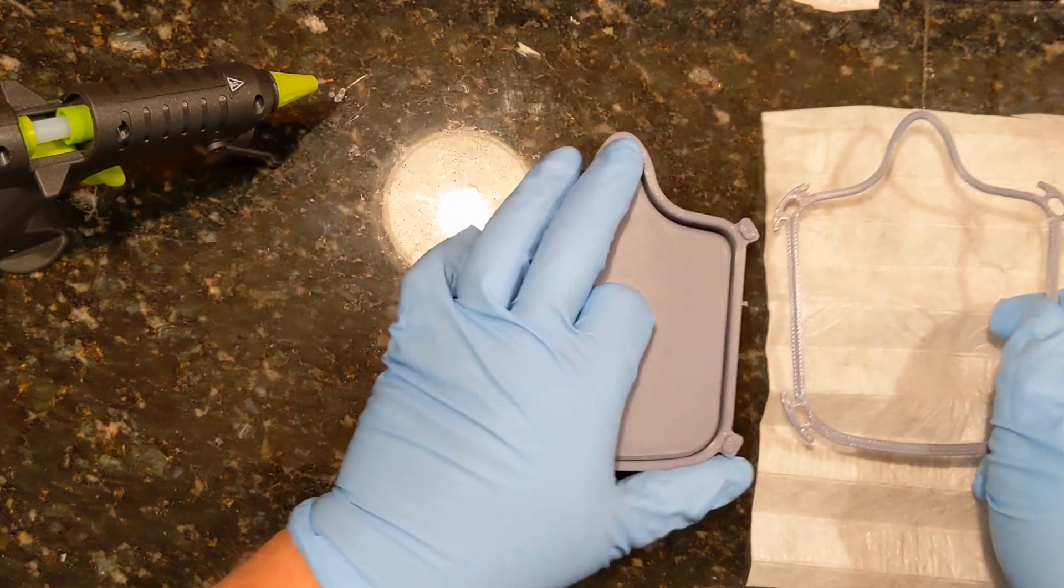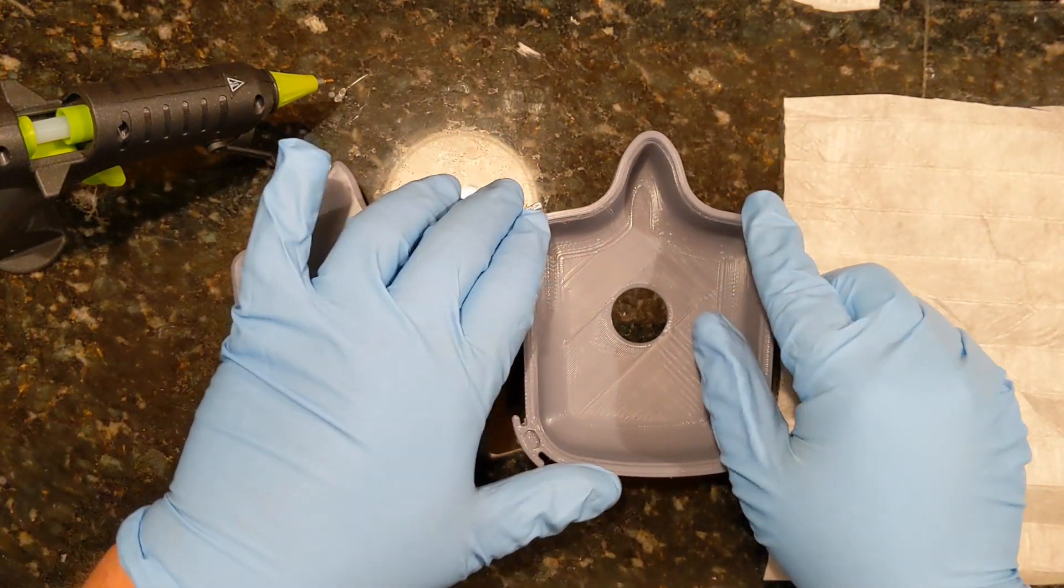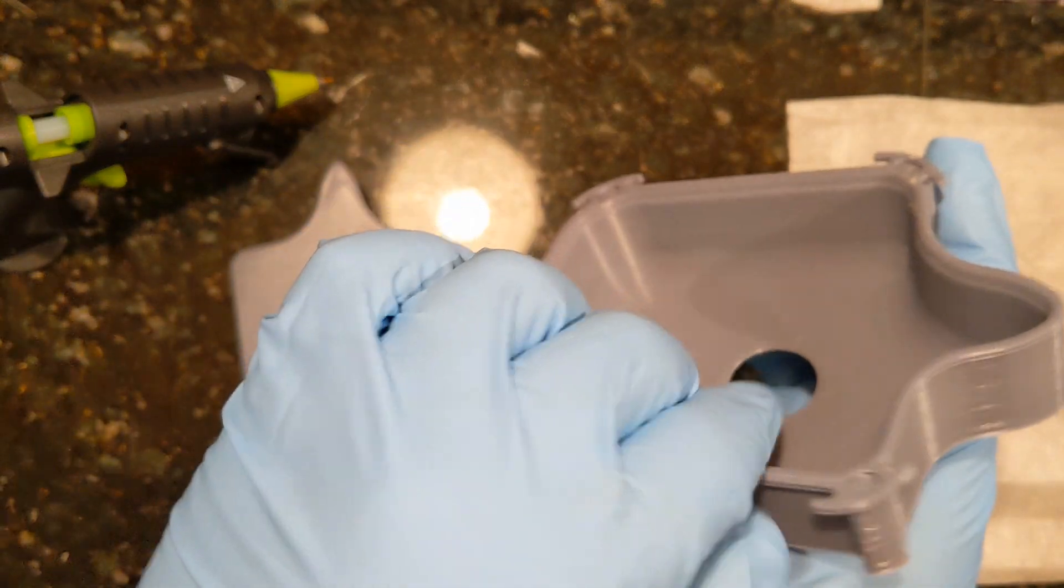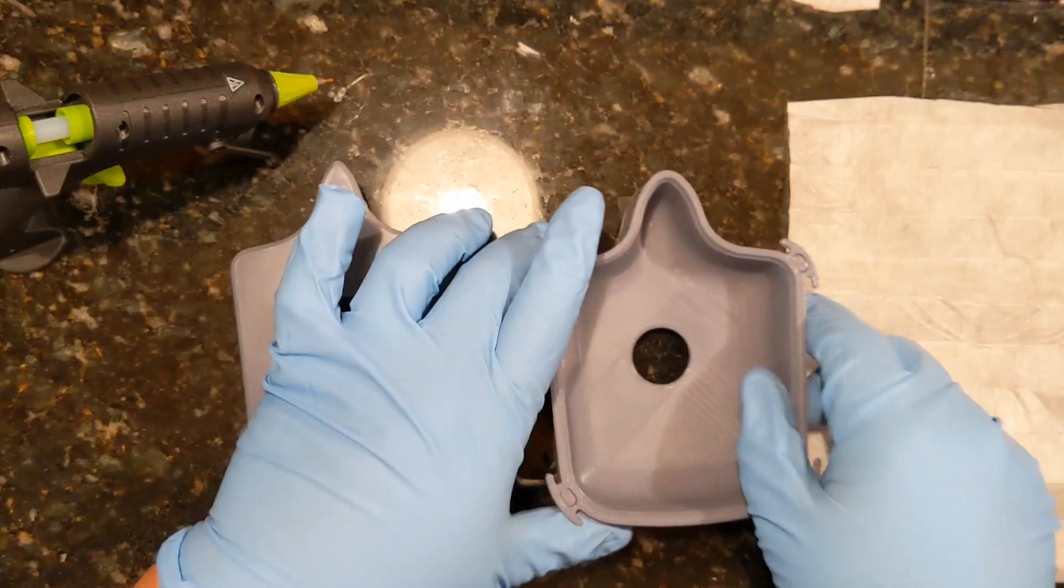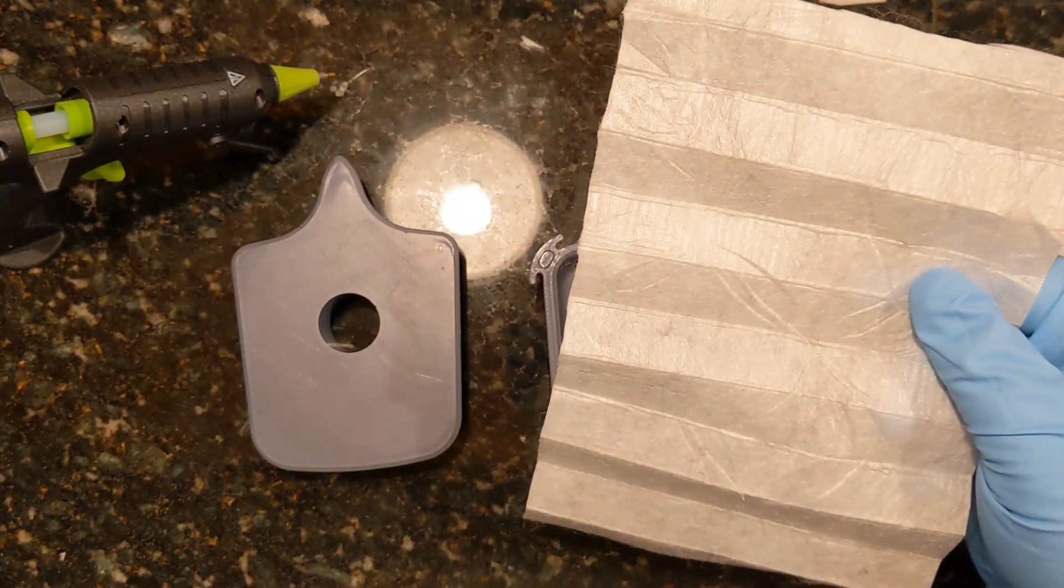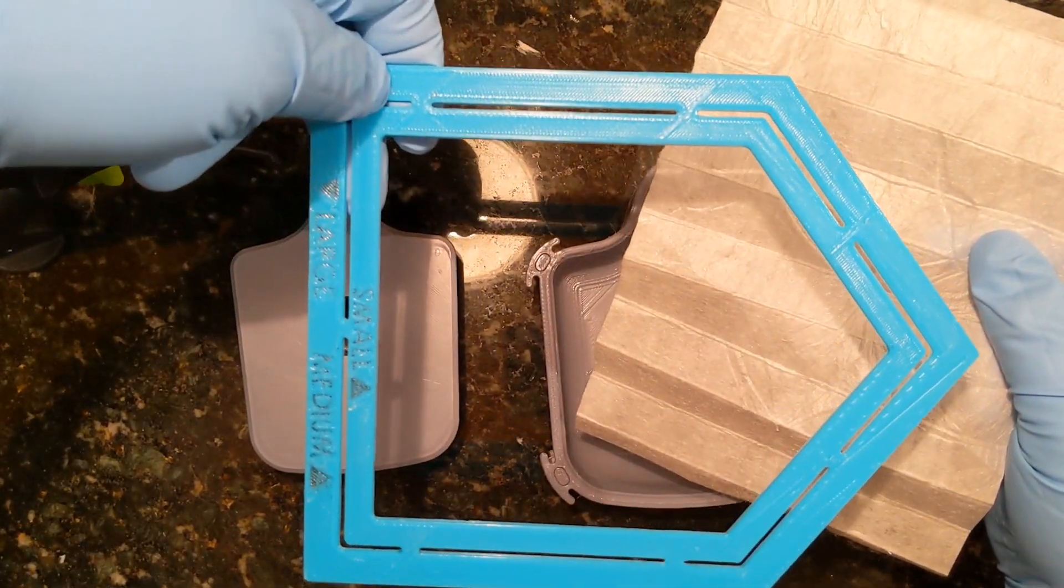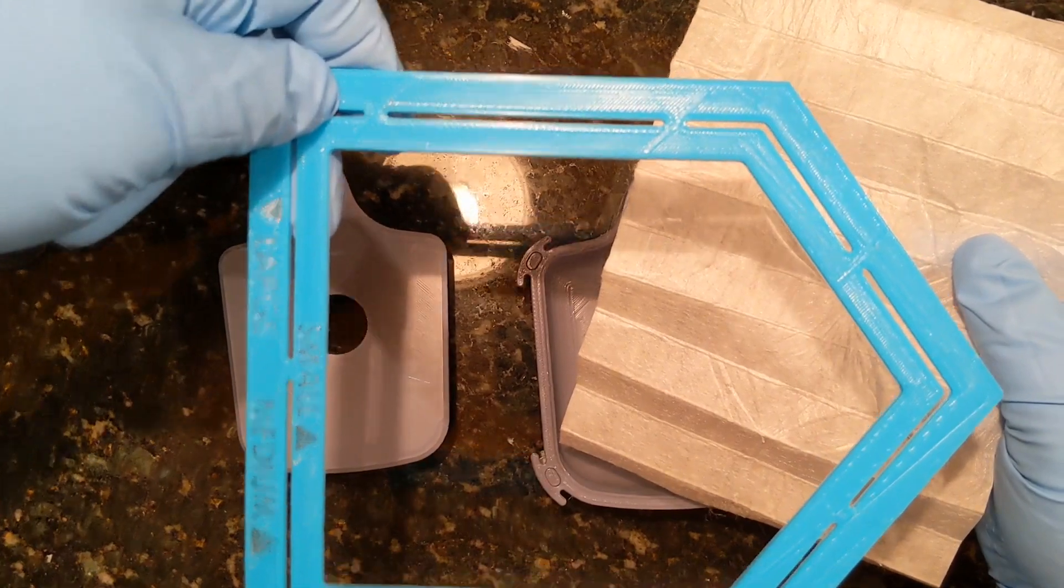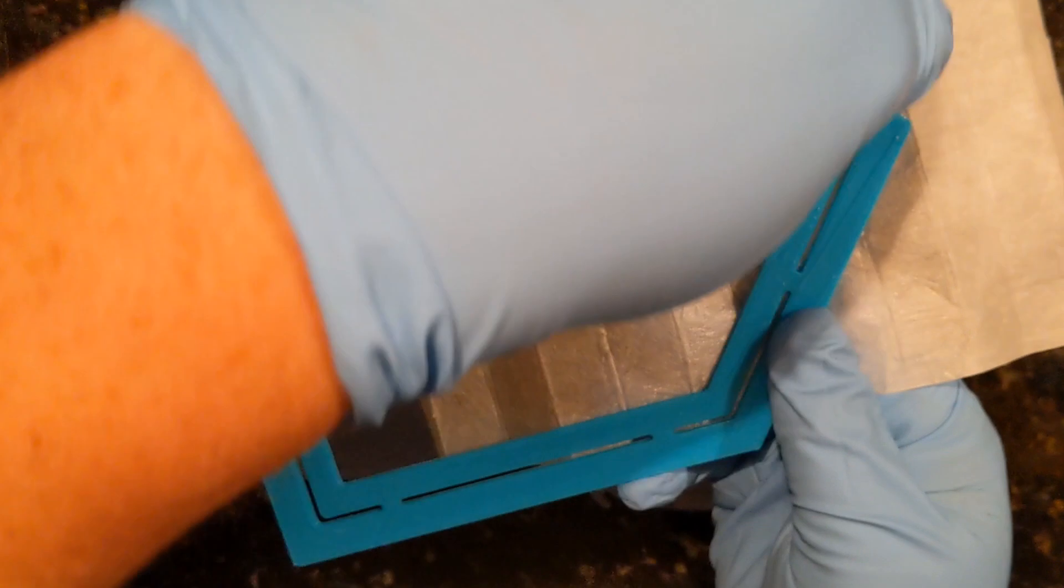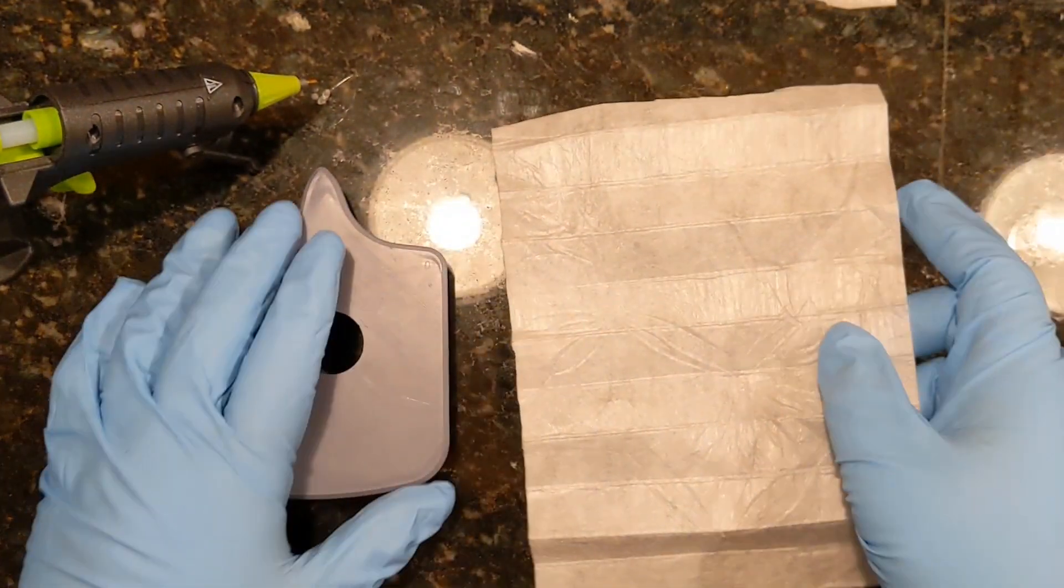So first thing to do is remove the male tool and then snap the frame with the curve side going out in the tool. Now taking your filter media, this filter media can either take the shape of the cutting tool that you can find online or you just cut out a large piece. You will trim it up later so you don't have to cut these angles into the filter media.